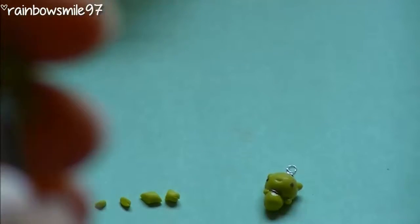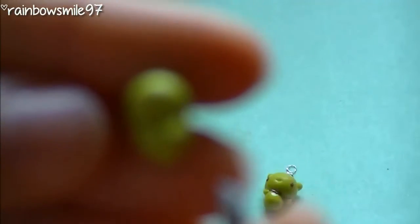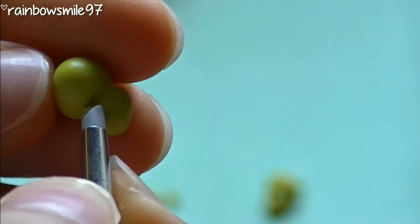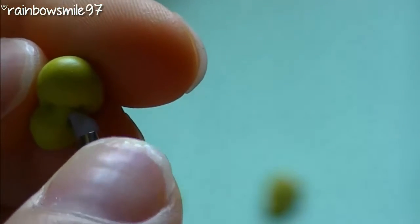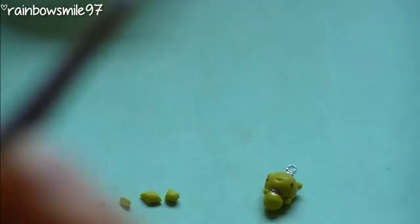Take the little tool and smooth it out this way. Oh my goodness, I'm getting so mad at my camera because it doesn't focus properly, but anyway, just smooth it out, even in the back and on all of the sides, until you are okay with the result.